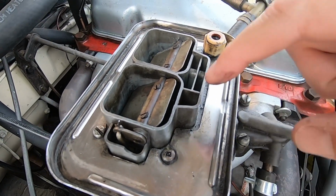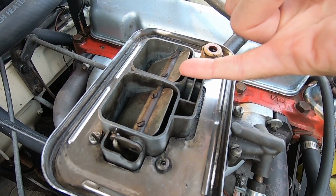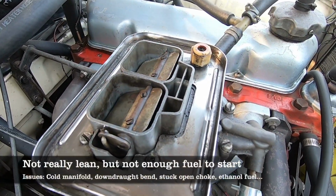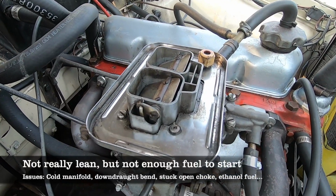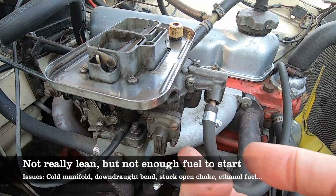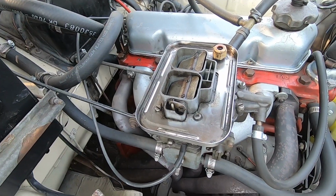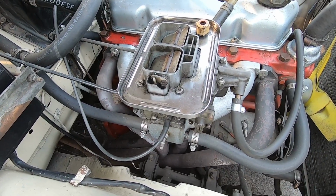At startup, that's looking like more than an 1/8 of an inch. And so it becomes lean, so then you have to stomp on the pedal and get a lot of fuel in there in order for it to start up. And if the bowl is already starting to evaporate, you don't have enough fuel sitting there to actually get it started. And I think Webers already have a problem with that. They need to be pretty rich at startup.